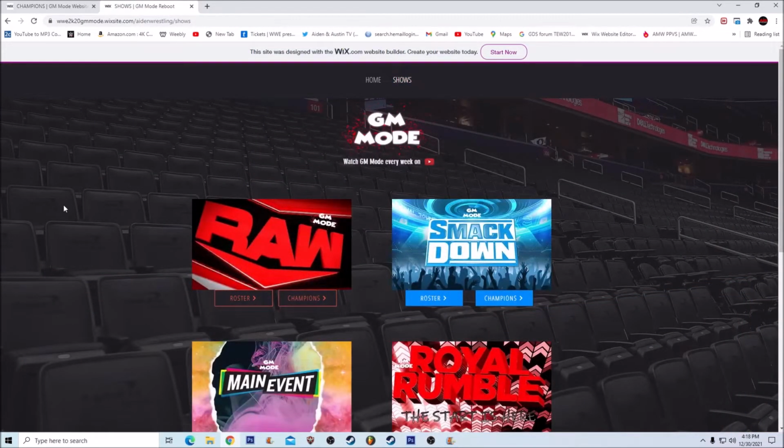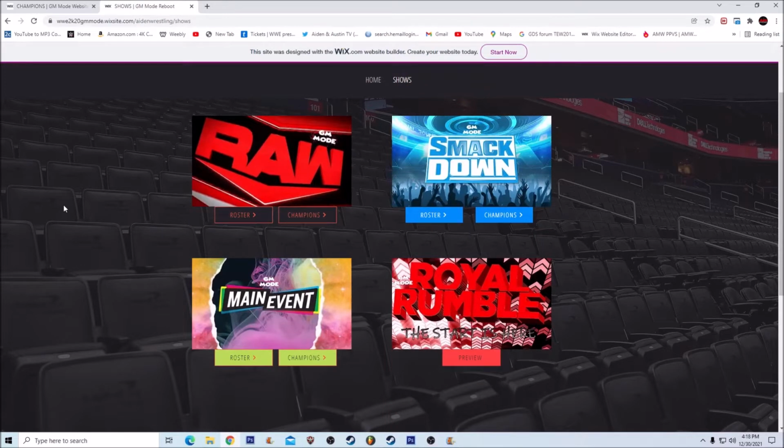But let me show you guys how to use things, because it is a new website. Things are used differently. So if you are going to be using this on a computer, this is how to do it. If you're going to be looking at it on a mobile device, it's going to look a bit different, but every button functions the exact same. So you'd probably just tap it with your finger on your phone, and then on computer you'd use the mouse. So start off with Raw.